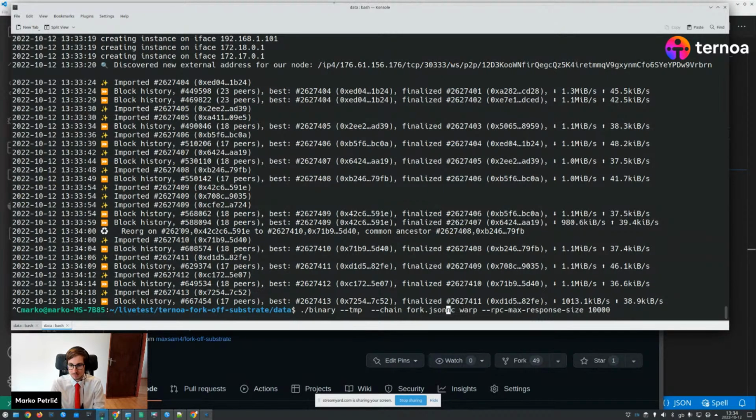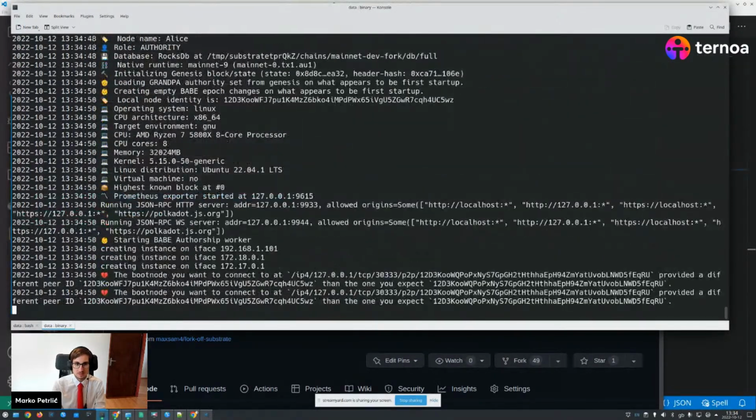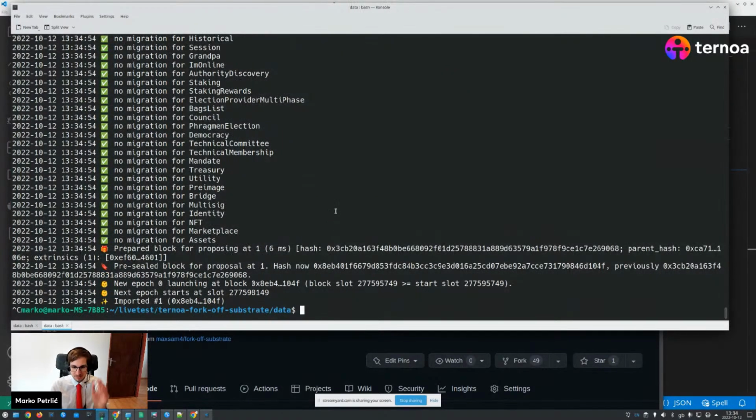Sync warp, we don't need that anymore. And we're going to say, okay, this is an Alice node, it's a validator, and state pruning, I think, should be archive. If you run this, yeah, I forgot.